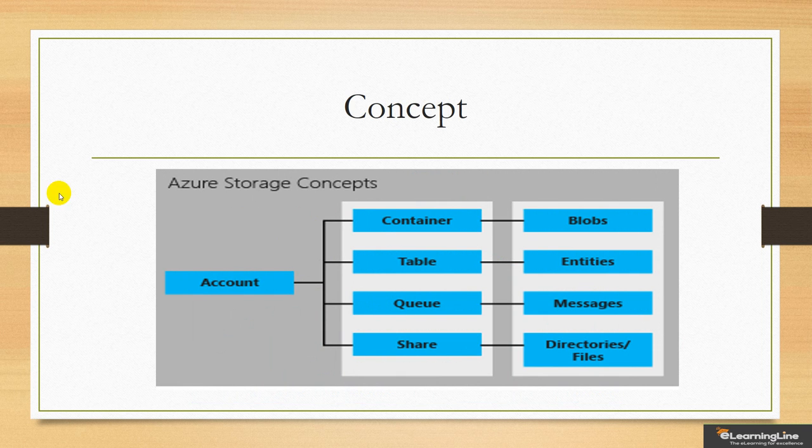Okay, let's look at the next concept, that is the Azure storage concept, right? How it all looks if you compare this one. So this is your standard storage account, your container contains the data that aligns more with the blob storage. Your table has mostly the entities, right? So you can just identify it as the entities. Your queue will store the messages, and your share will have directories and files. So container contains the blobs, tables contain the entities, queues contain the messages, and share contains the directories and the files. Alright, so there are various things depending upon your requirement. You just have to pick the correct technology or correct storage account type. Right, it all depends how you want to store your data.